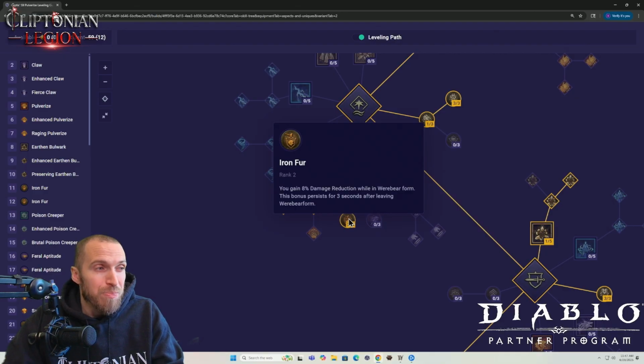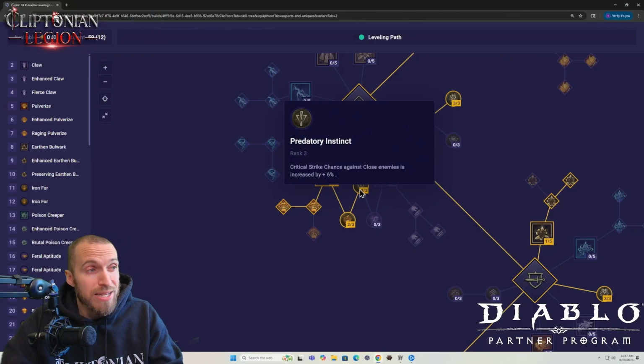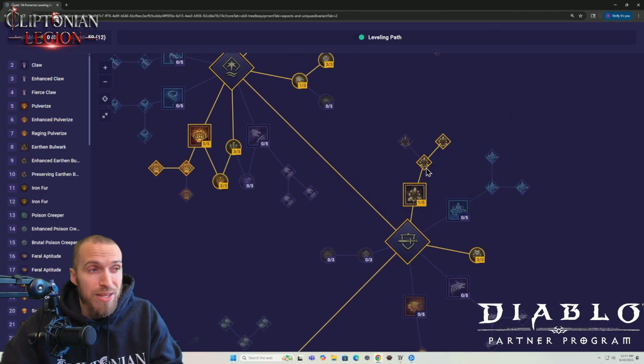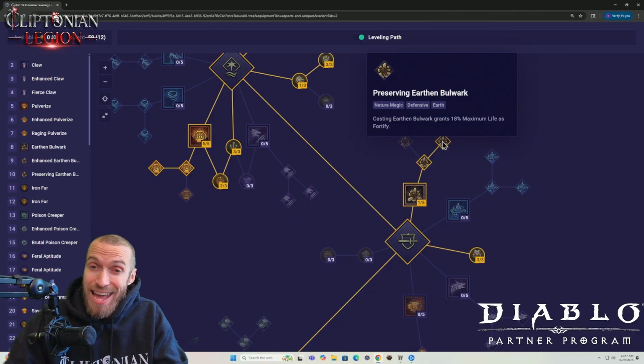Iron Fur here, this is going to give us some damage reduction while you're in Werebear form. It also lasts for 3 seconds after you leave Werebear form, which is really, really cool option here. This is going to give you some Predatory Instincts, is going to give you some critical strikes against close enemies. Bulwark, this is going to be a source of Unstoppable. It's also going to give you some Fortify and some Barrier.